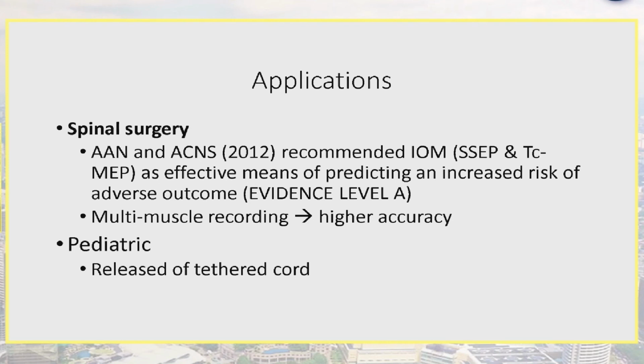And sometimes when they monitor the lower limb, they will also monitor one muscle in the upper limb because it acts as a control. When the lower limb has a problem and the control is okay, most likely the lesion is from the lower limb. However, if both are not okay, then it goes to systemic causes. And for pediatrics, they do stimulated EMG for release of tethered cord. They see the sound or the wave, so they can avoid the nerves during the surgery to avoid any neurological damage.